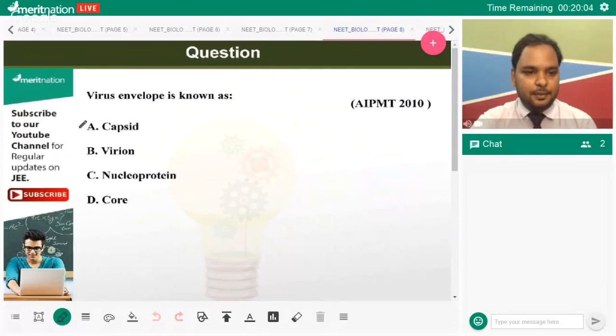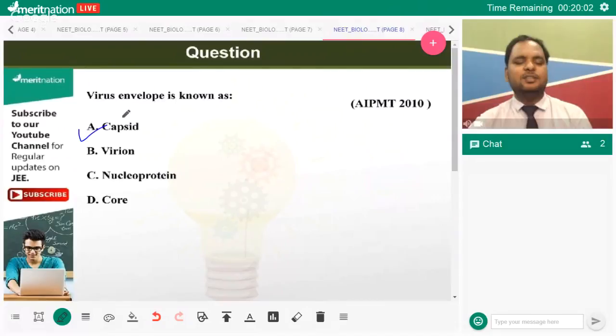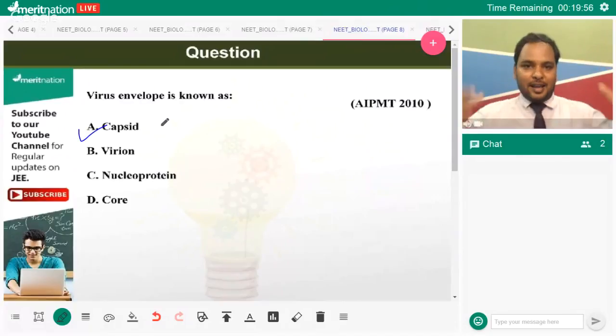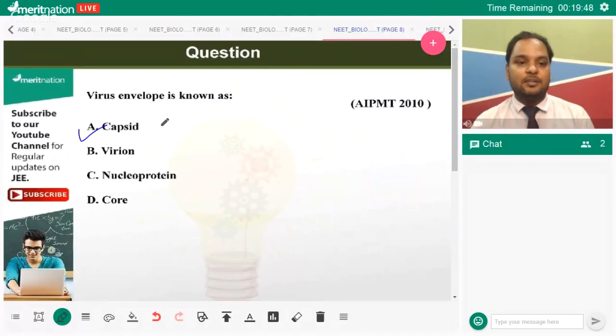It's the capsid. The best way to understand this is to visualize a bacteriophage. A bacteriophage looks like a robot. It has a head, and some tentacles like an octopus, and the head is the capsid, inside which the nucleic acid of that particular virus is situated. Fine, everyone? So that's the question here. It's a very easy question to begin with.